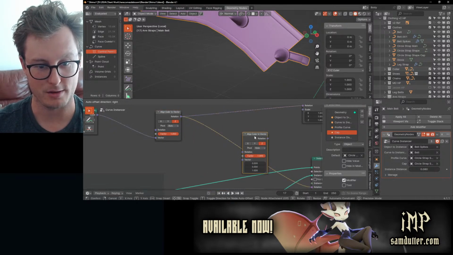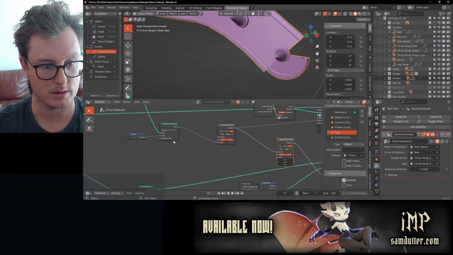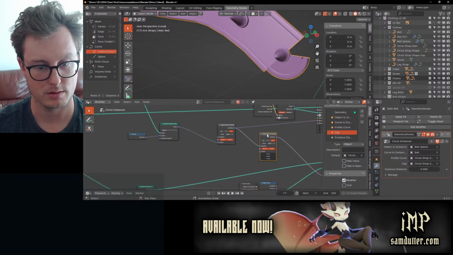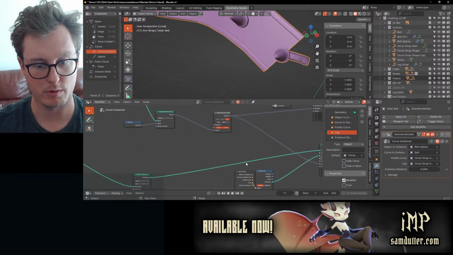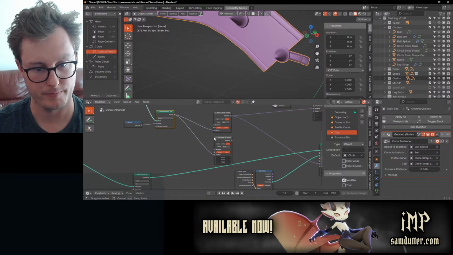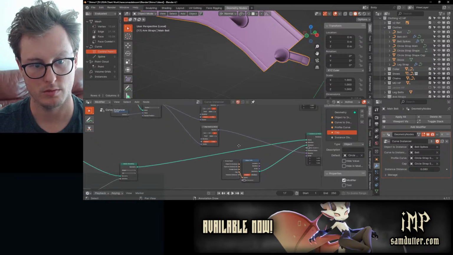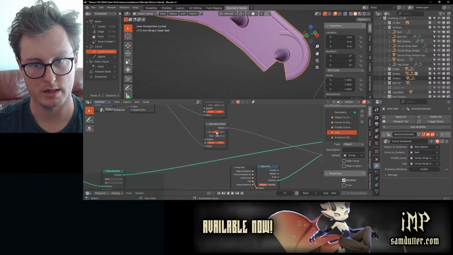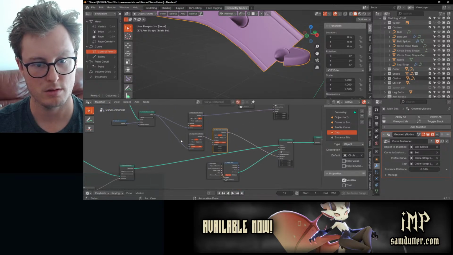I think I need another align Euler. And then we would want to use, or no, I take that back. What we want to do is duplicate this, and we actually just want to align it a different way. So we want the normal. Just want to align a different axis to it. And then we'll do it again.